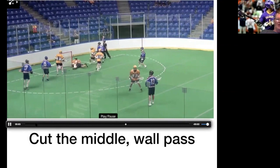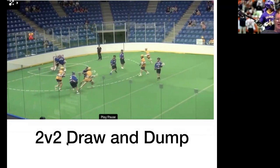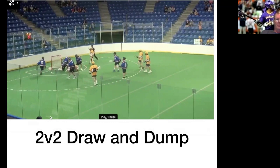Cut the middle, jam it in. It's a quick little blind behind the back pass. These guys are 15. Can't tell me that we don't want to be practicing box concepts. Really nice picking angle, hitch, pop, fake, back, wind up, get under, draw and dump. Is that pretty or what? Look at the picking angle.